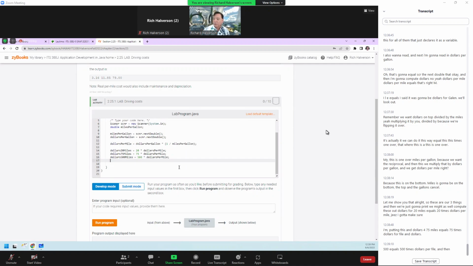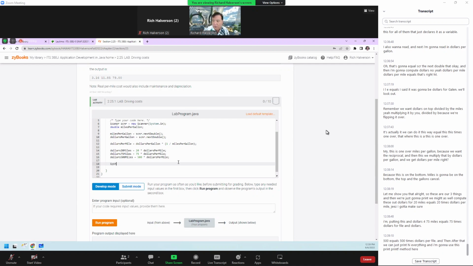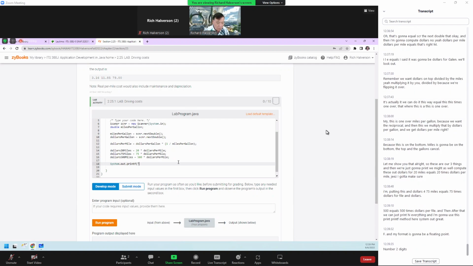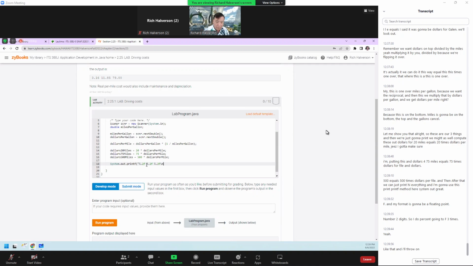And then after that, we can just print everything. I'm going to use the printf method here, System.out.printf. And my format is going to be floating point number with 2 digits, so I do %.2f 3 times, like that, and I'll throw a carriage return after that.